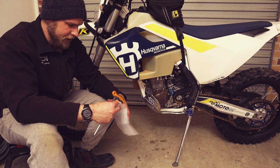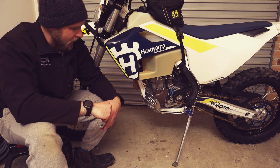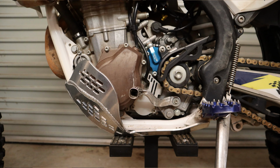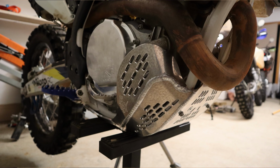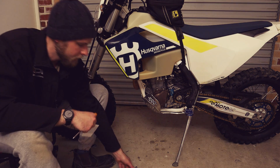But other than that, it's on there, and I think it's looking good. I'll flick up a few photos now of it mounted, for you to see what it looks like. But yeah, it's definitely a solid, really nice piece of kit. But that's it, guys. I hope this helped you if you've just bought one to install it. Otherwise, perhaps it's given you a nice look at this alternative bash plate for your 500 if you are looking to buy one.